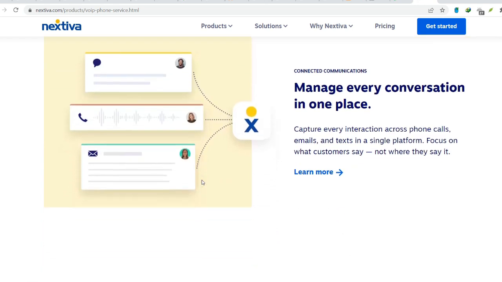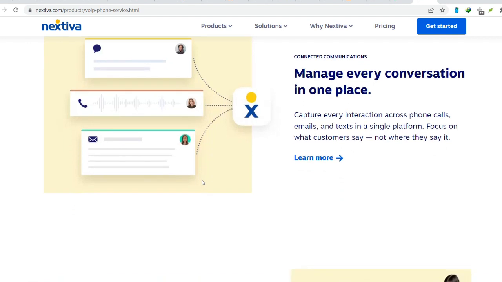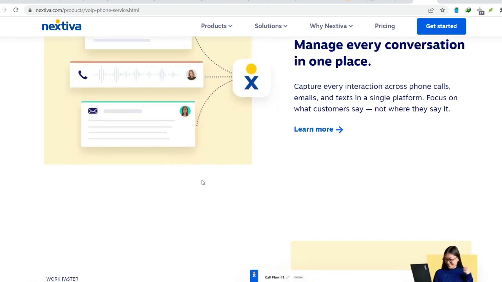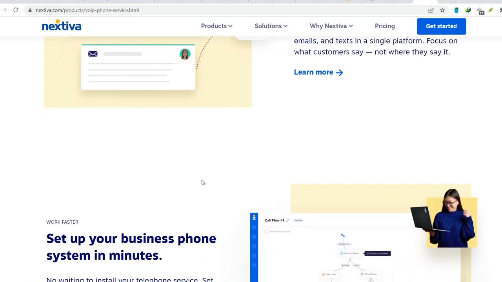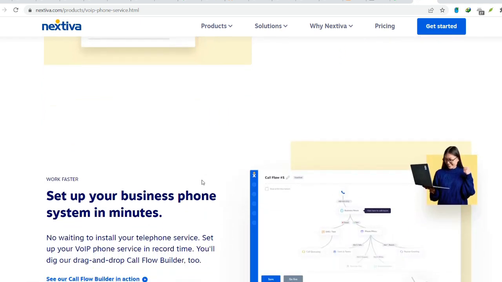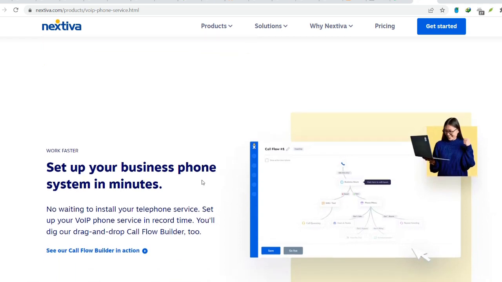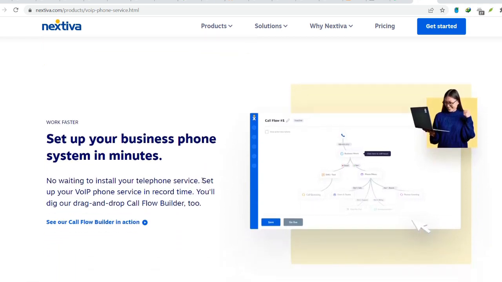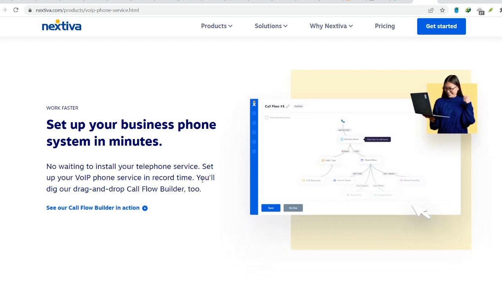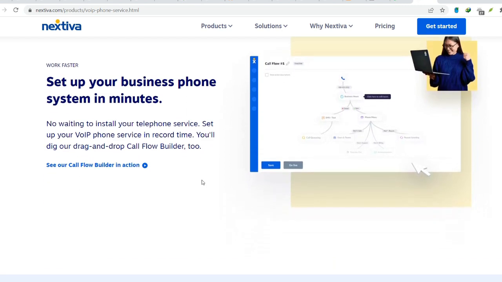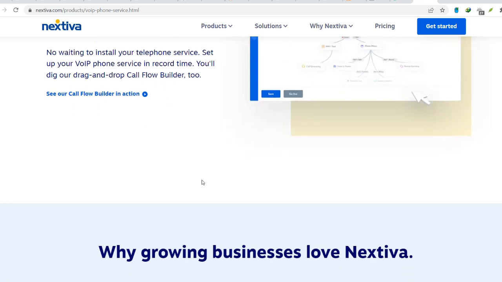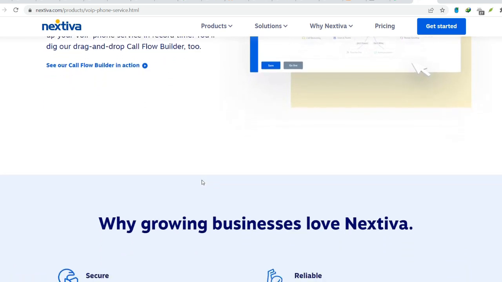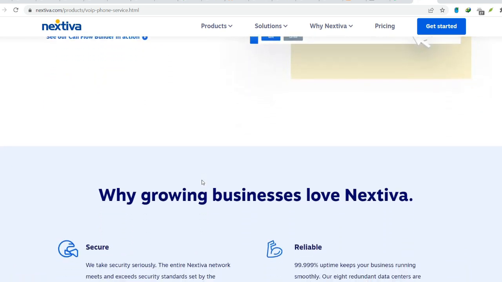Inventory equipment. Review your contract to determine any equipment rental agreements. You may need to return the equipment in good condition by a specific deadline to avoid additional charges. Communicating with Nextiva. Written notification. Send a clear and concise email or letter stating your intent to cancel. Include your account information, cancellation date, adhering to the notice period, and preferred method for handling any outstanding charges.